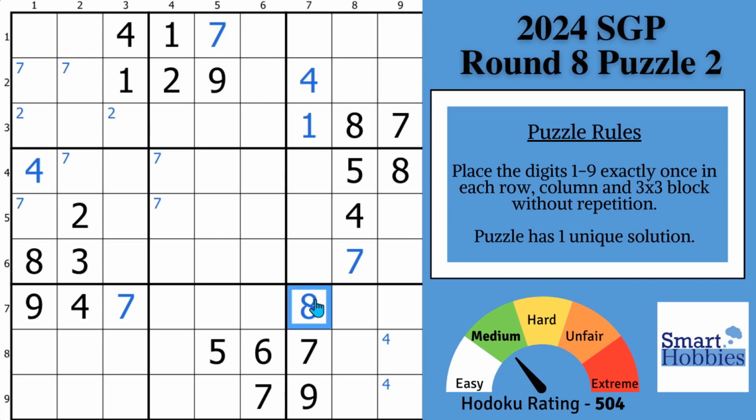And then what else we can do with the 8s is, with this 8 and this 8, you have a pointing pair of 8s in block 1. So 8s can't be here anymore. So it just allows the 8s to be in these two spots in block 7. And then if you look up here in block 2, with this 8 cutting across, you have another pointing pair of 8s in block 2. So with those 8s and these two 8s, you can put Snyder 8s in block 5.